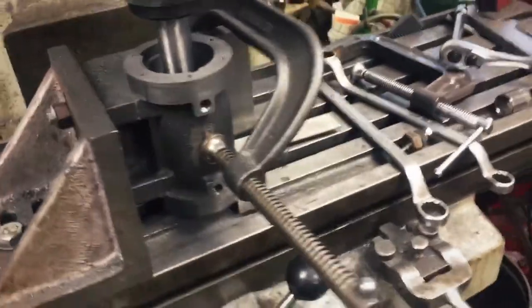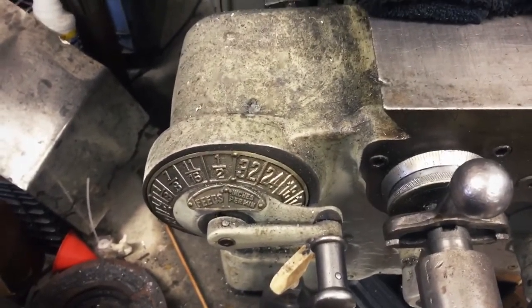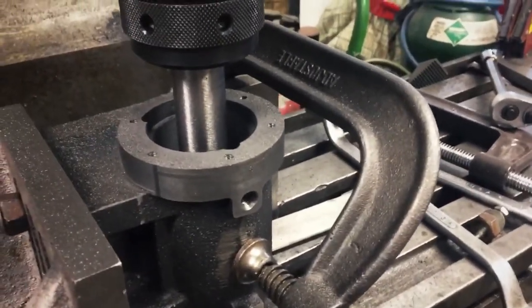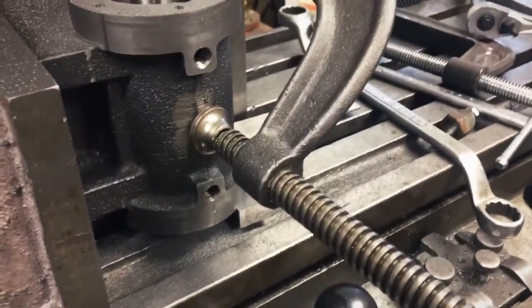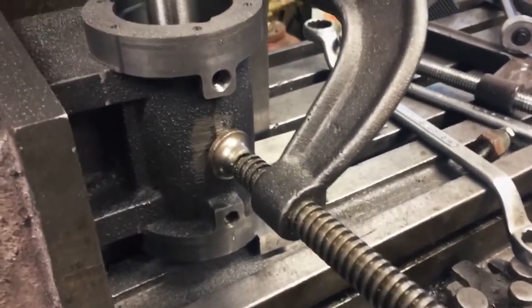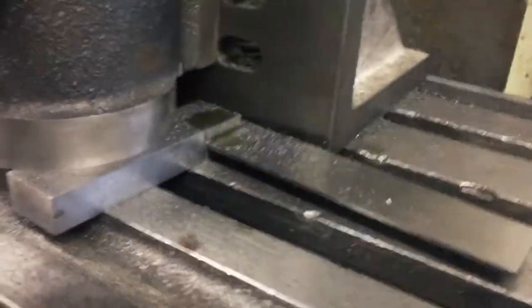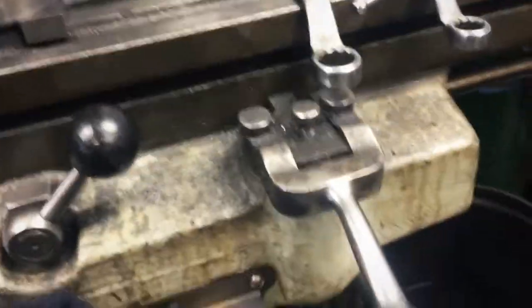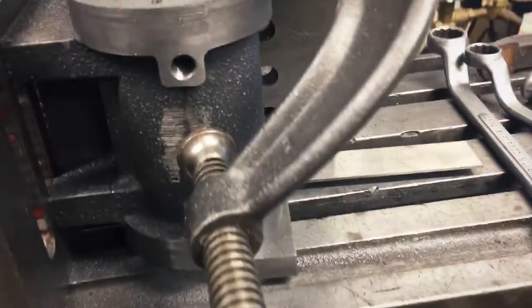All right, a little quieter here now. Shut the mill off. Like I said, I was running 520 on the RPM, and I was running half inch per minute feed. So here's the deal. At this point, you'll see the bar is all the way at the bottom. Run until I don't hear it, basically, which is easy because I got a 1/4 inch between where the sleeve ends and it bottoms out. And of course, just have a block down there holding it up off the table so that the waste comes out the bottom.